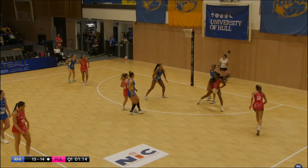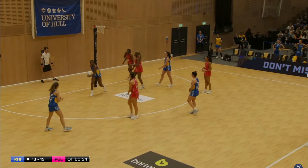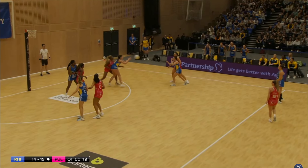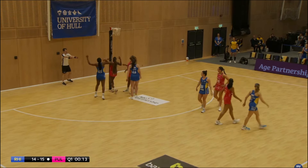Great work from Pulse. Mvula picked that one up — lucky for Rhinos as Pulse threw it out of court. Rhinos back line — can they get that ball down court and into the circle? Great play from them to get the ball down and it's fed nicely up to Mvula over the top for a goal. Five seconds left on the clock — can Leeds Rhinos score one final goal before the end of the first quarter?